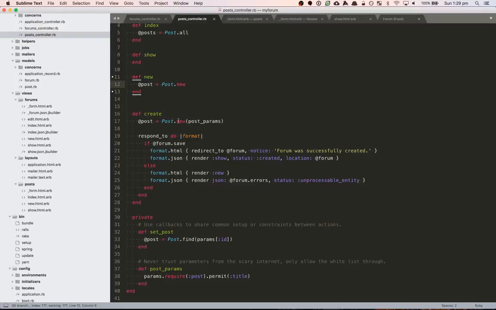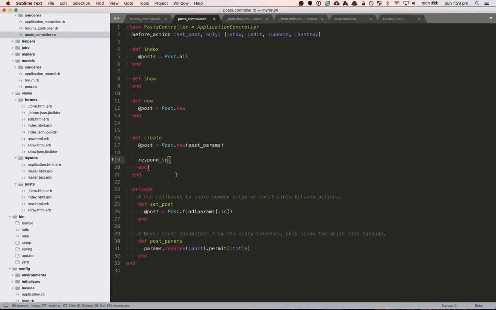So we new up a new post, and then there's this respond_to method, remembering that this is a block, an anonymous piece of code that you can run, and don't be too worried about what it looks like.